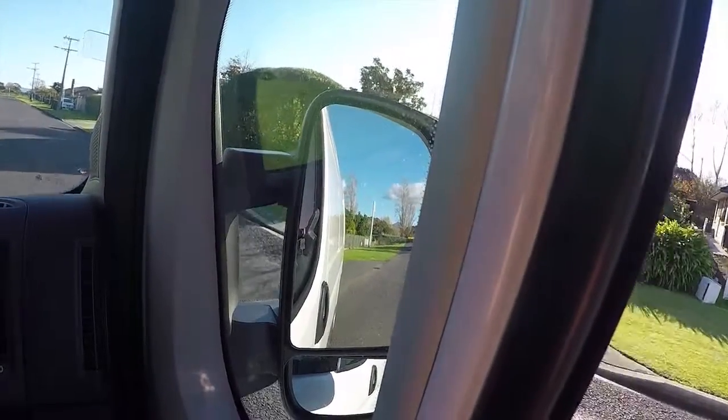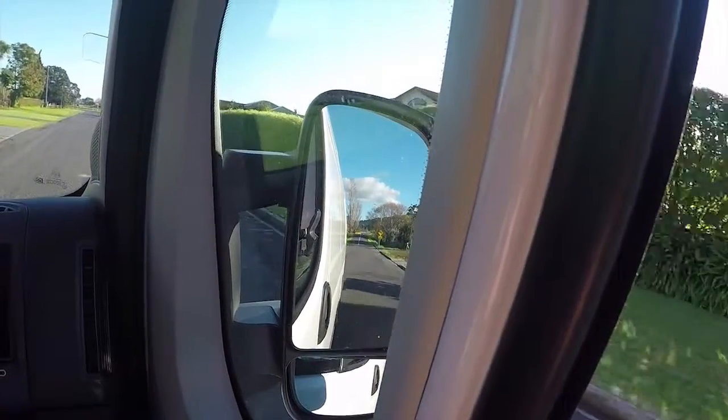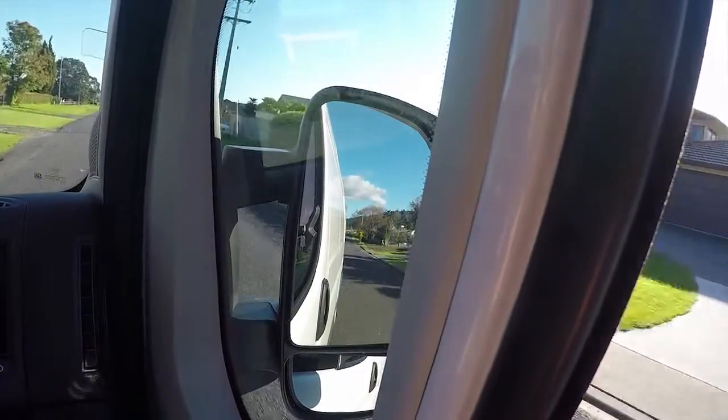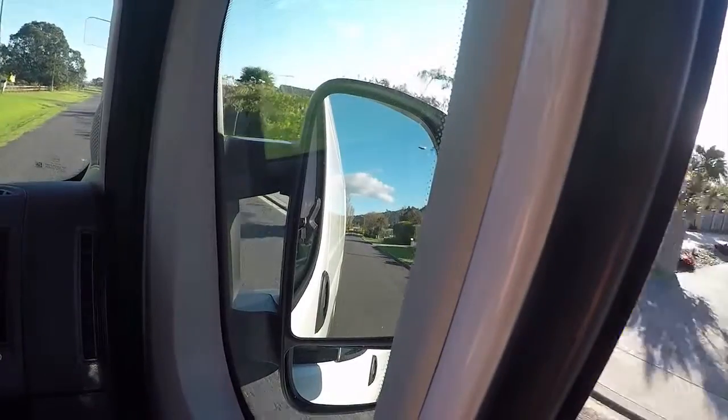See the spotter mirror at the bottom — can't even see the spotter mirror. It doesn't matter what you did with the seat, it didn't get any better. You couldn't go any further forward without wrapping your knees around the dashboard, and then you couldn't go any further back — it just got worse.